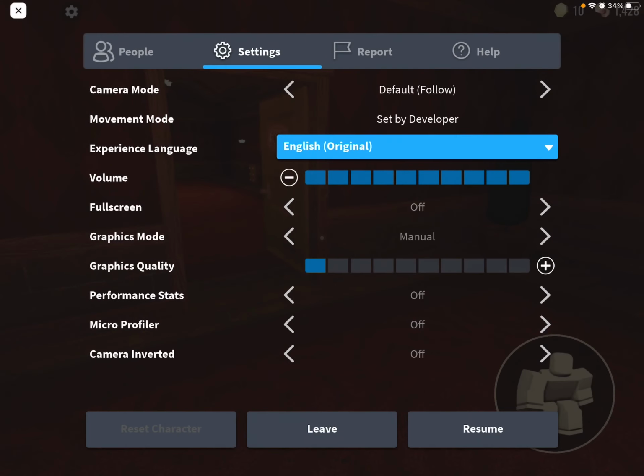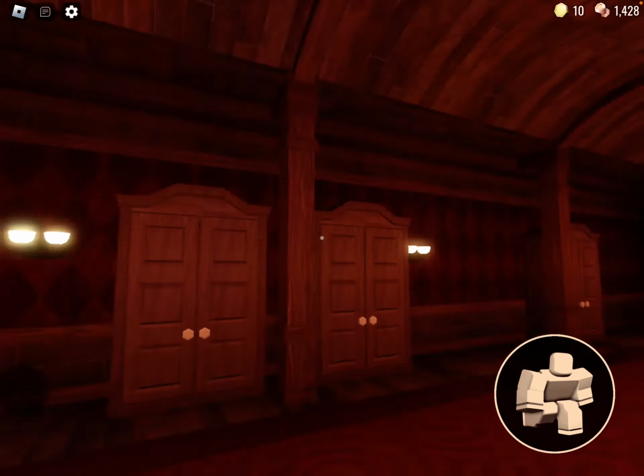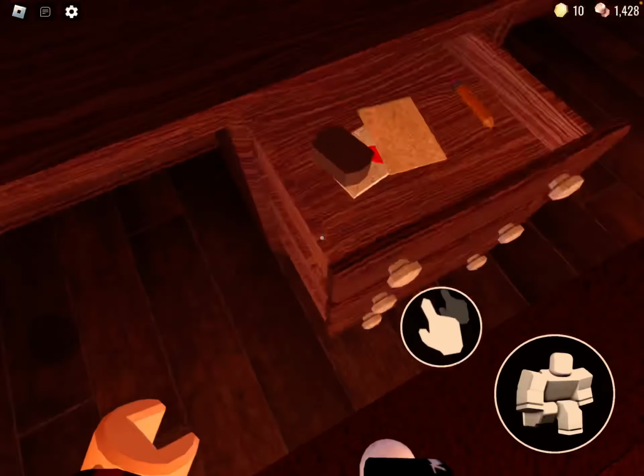Today we are going to be playing Doors, but with the graphics quality set all the way down, volume set all the way up. If you look at my settings, volume is all the way up, gaming is all the way up, sensitivity all the way up. We're going to be playing like this. Yeah, it's going to be pretty hard, but we can do it.